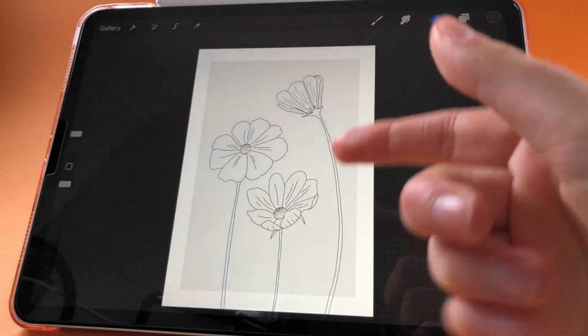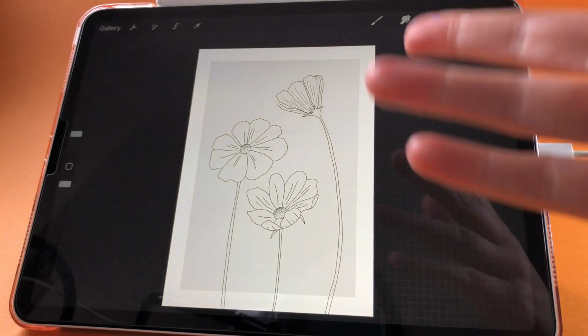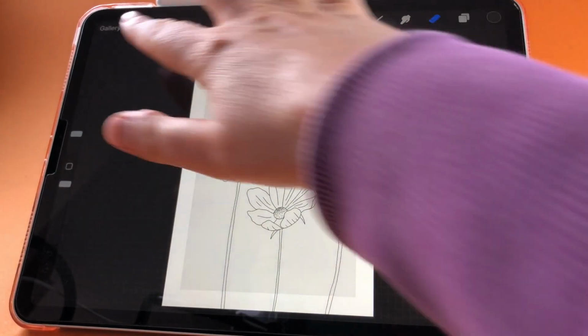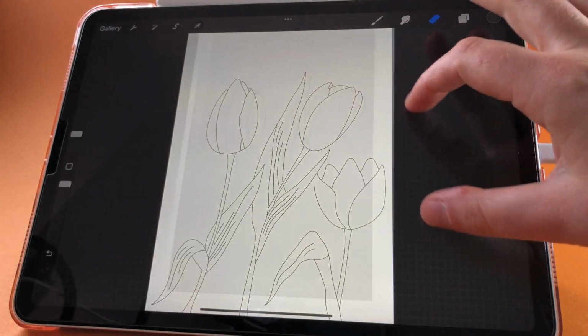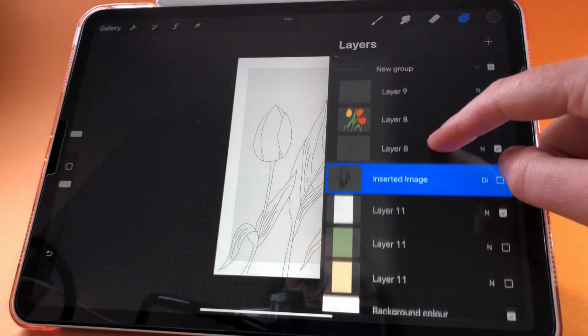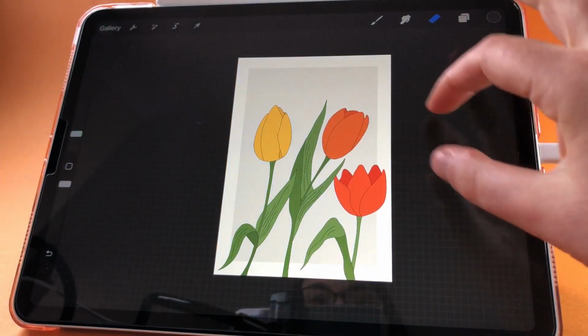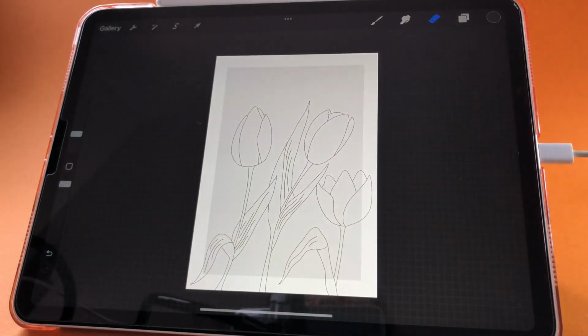And then this one, I really like this actually, considering it's quite plain and minimal, whereas I like bright colours. I did try it on different coloured backgrounds as well, which works. Yeah, and then I did a tulips one too. And I think I did try adding colour to it, but that does not work. But yeah, that one I think is still up on my shop as well.